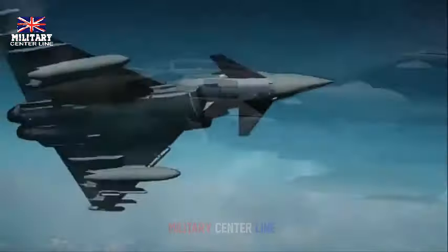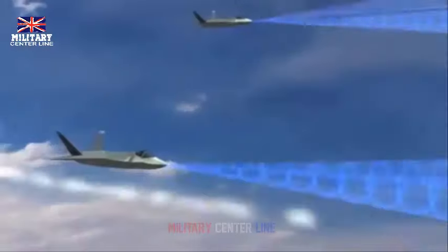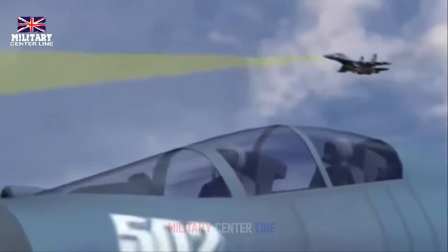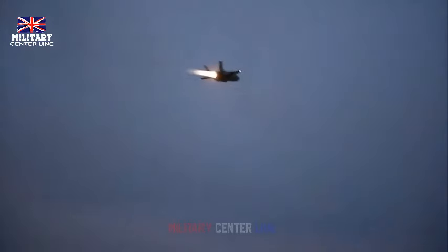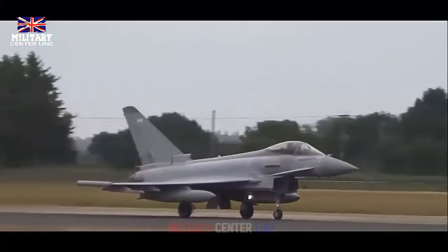While Leonardo UK has developed the system, BAE Systems has incorporated the ECRS, European Common Radar System, Mk2 onto the Typhoon, ahead of a maiden flight by this cutting-edge war machine. The ECRS Mk2 radar has been installed on the Typhoon. The radar reportedly has a unique positioning mechanism that will bolster the combat capability of this Royal Air Force, RAF, aircraft. The much-anticipated radar is expected to give the RAF Typhoons many new capabilities that will enable the aircraft to support the United Kingdom's F-35B stealth jets more effectively.